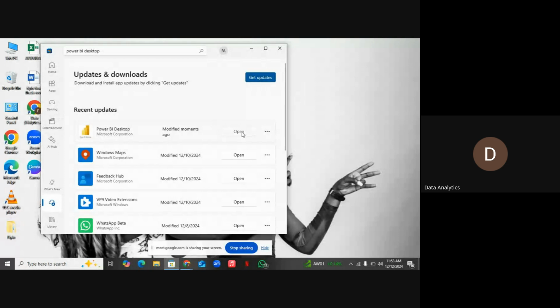Now I open it. So we're waiting for it to open. And it's loading. So it's going to open and we'll be able to access our launch and everything.